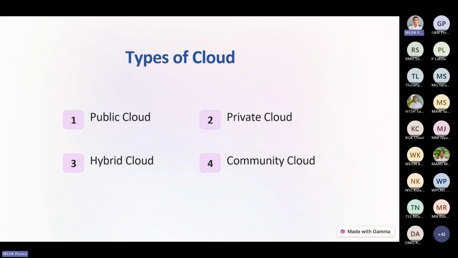When it comes to types of clouds, there are different types, but these are the main ones that I can pick. The public cloud. Public cloud services are provided by third-party vendors like Microsoft and AWS, and are accessible to the general public over the internet. General public means simply us. So they are providing their resources over the internet.